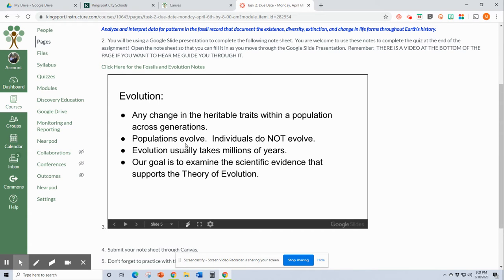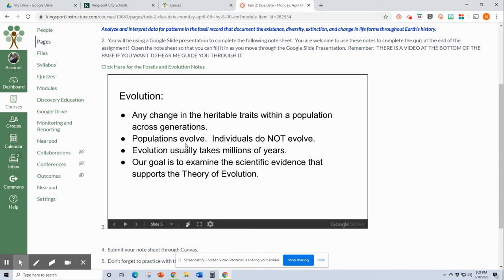It's important to remember when we talk about evolution that we don't want to get confused. We don't ever just look at one individual and talk about it evolving. So I would never look at just one butterfly and talk about that one butterfly changed and call that evolution. Populations can evolve and change over time, but not just one individual thing.